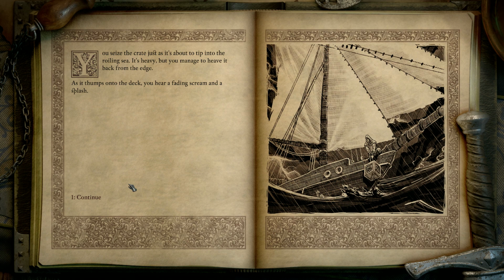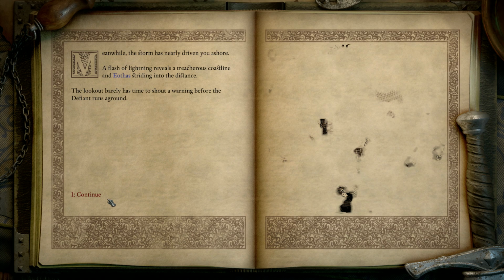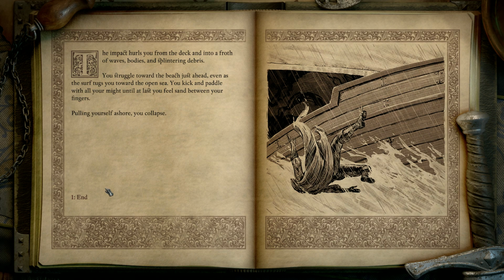You seize the crate just as it's about to tip into the rolling sea. It's heavy, but you manage to heave it back from the edge. As it thumps onto the deck, you hear a faint scream and a splash. Chitupek is gone. There is no sign of him in the churning waves below. Meanwhile, the storm has nearly driven you to shore. A flash of lightning reveals a treacherous coastline of Eothas striding into the distance. The lookout barely has time to shout a warning before the Defiant runs aground. The impact hurls you from the deck and into the froth of waves, bodies, and splintering debris. You struggle toward the beach just ahead, even as the surf tugs you towards the open sea. You kick and paddle with all your might until at last you feel sand between your fingers. Pulling yourself ashore, you collapse.